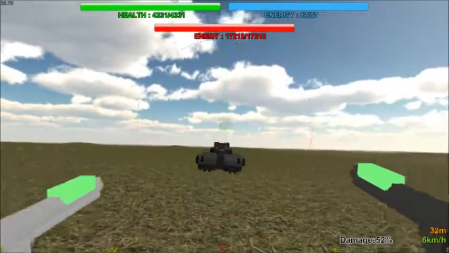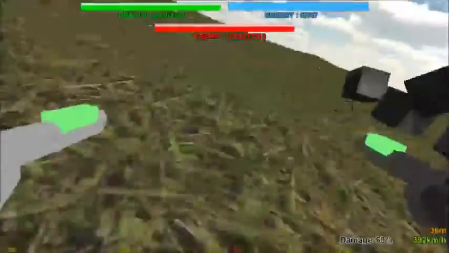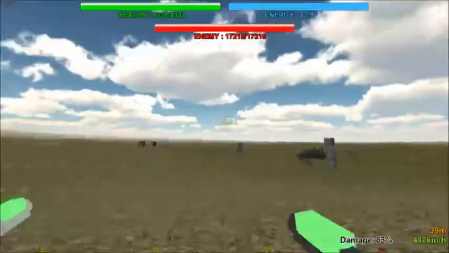Rexes were the meta quite a while ago. If you don't know, you probably don't, because the speed buff basically destroyed them. Yeah, the Rex we have right here is a little snagged on the floor. That's alright. He stays mostly on target.